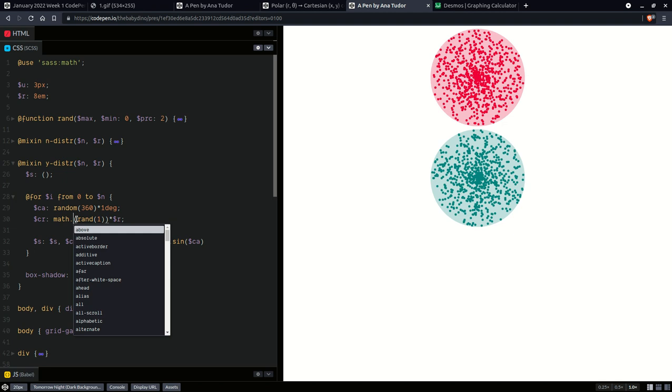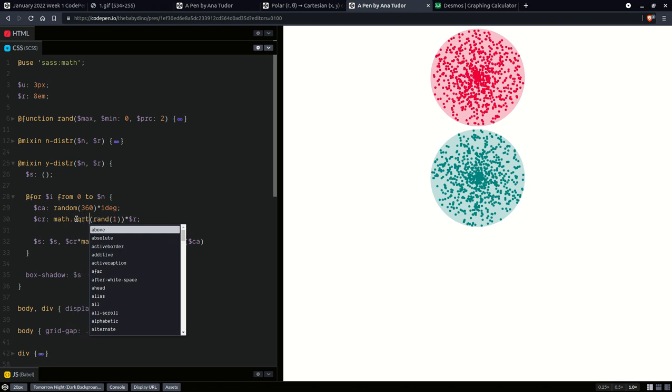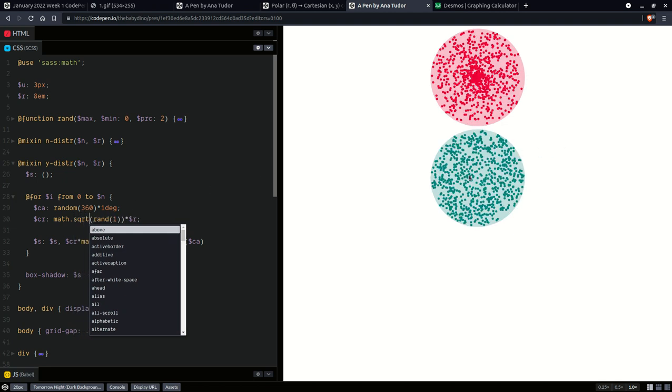So something like this. And you can see how we now have a uniform distribution. And it becomes a bit more obvious why we're doing this. So we don't really want a random number between 0 and the radius.